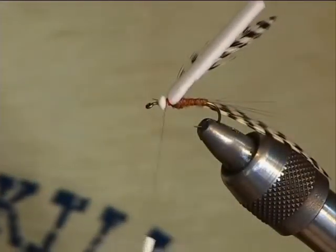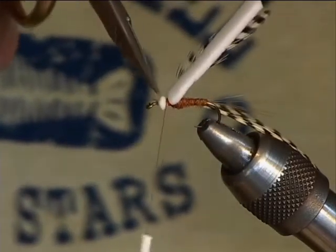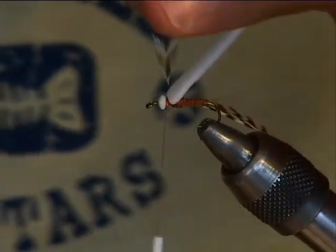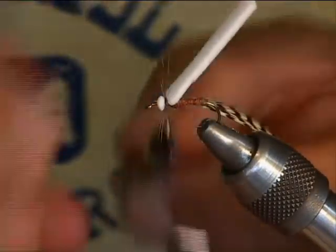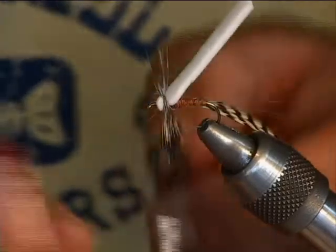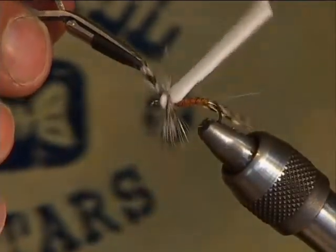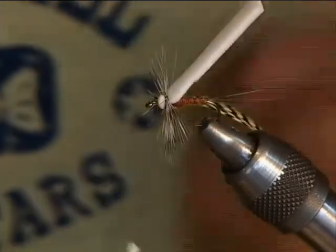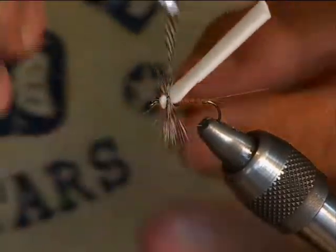Now what we've made is, I can get a scissor, is a little V-shaped hole, which is gonna enable us to wrap this hackle right on top of itself, giving us a real nice clean tie-in point. As you can see, as I'm winding it, it's not separating, it's staying in one place. And then we'll wrap forward. Tie that one off and remove it, and we'll wrap our second hackle right on over the first one.